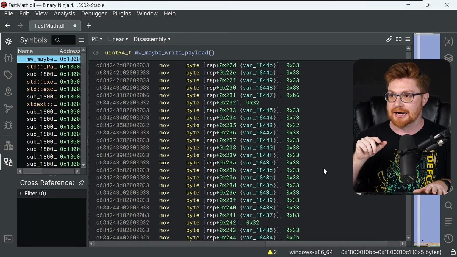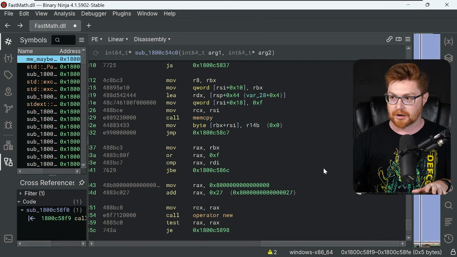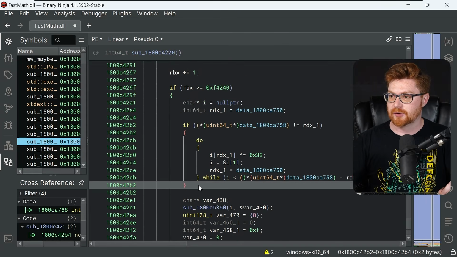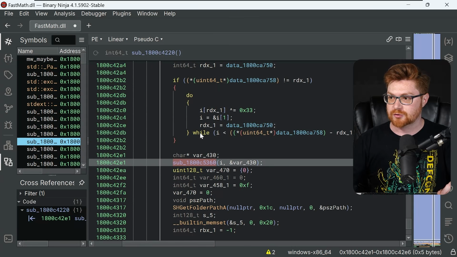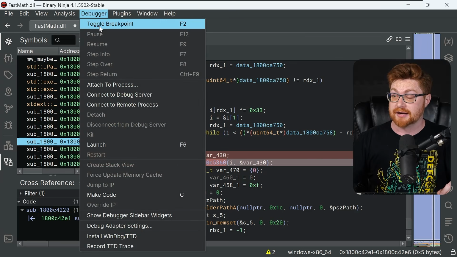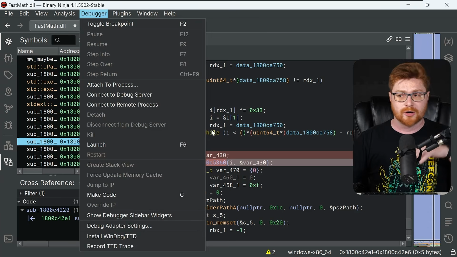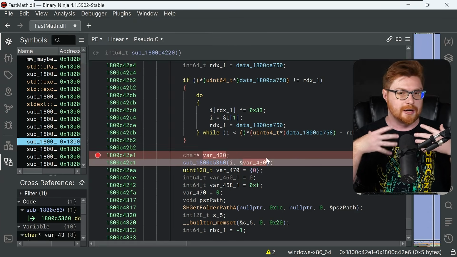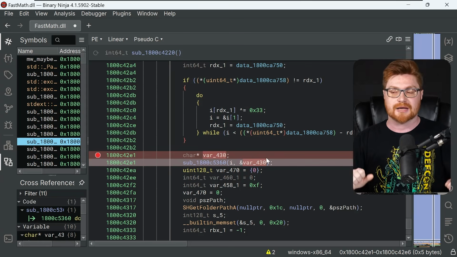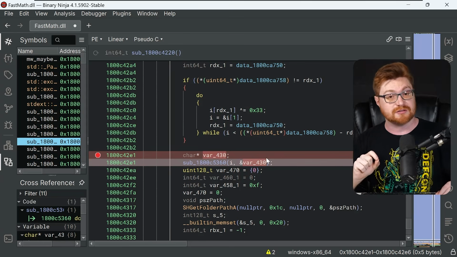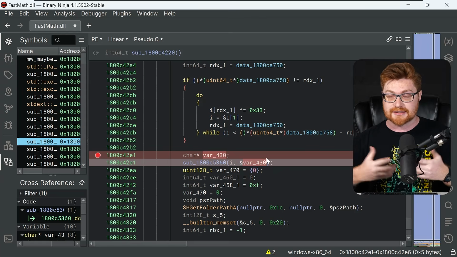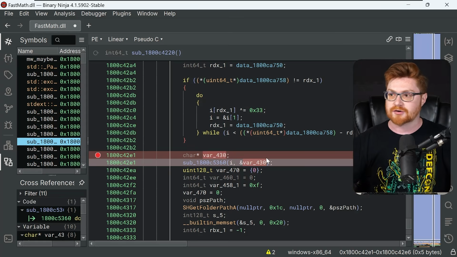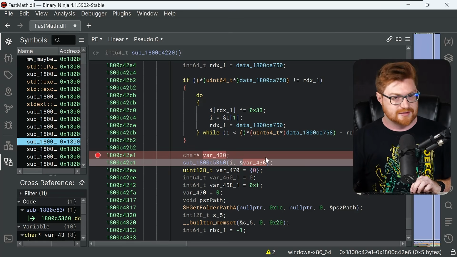Let's extract that all out dynamically with a debugger. If I get back to the section that we were in when we saw this XOR operation, we could just add a breakpoint after that do while loop. Honestly, we could just hit F2 and you can use a debugger here within Binary Ninja. But I'll admit, I've seen that done, but I don't know how to set that up smartly with a DLL or dynamic link library. I do know that x64dbg, another debugger that so many people love, can handle that really nicely and easily. It'll just use its own internal DllMain to get smart and do that. So let me do that with x64dbg.